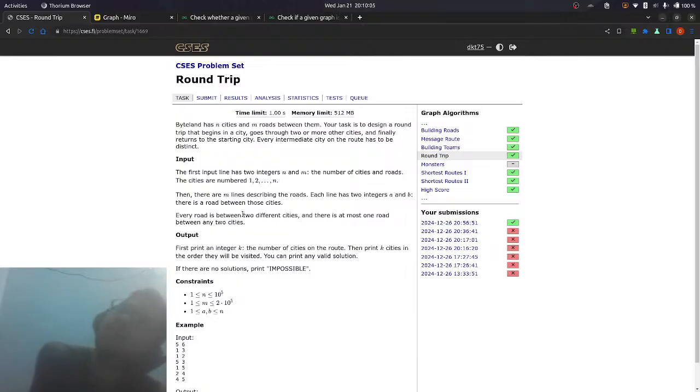Okay, I forgot how I solved this. I don't remember. Round trip. You can also see my submission here. I don't remember how I solved this. Okay, so we'll leave it for later.